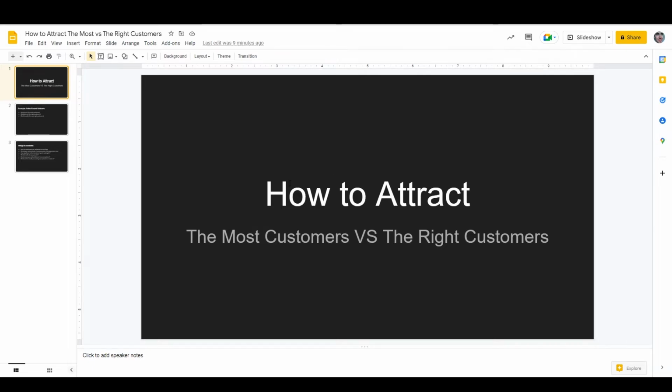Now, I've talked a little bit about this kind of thing before, especially in my video about how to create a customer avatar. You can check that video out. I'll try to remember to put the link down in the description. So basically, a customer avatar is like a profile of who your ideal customer is, where to find them, and all that kind of stuff. So in this video, I'm just going to talk a little bit more generally about different reasons that you might try to attract more customers or more of a specific type of customer.